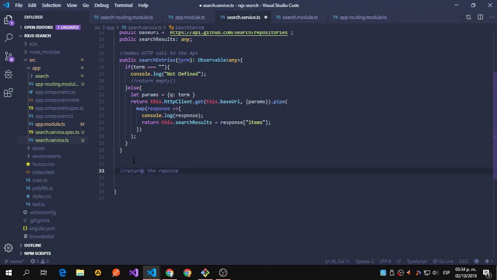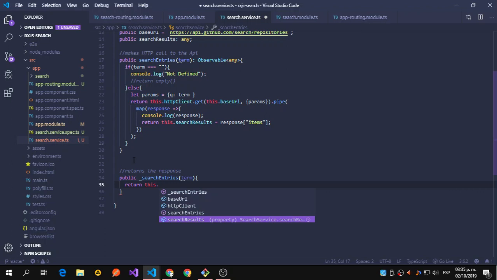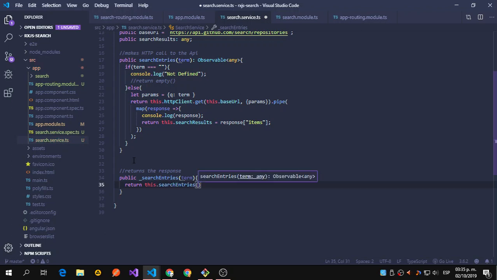So it's public underscore searchEntries with the term. Essentially this is only going to call the searchEntries with the term. Okay, this is only going to run that and return the response.